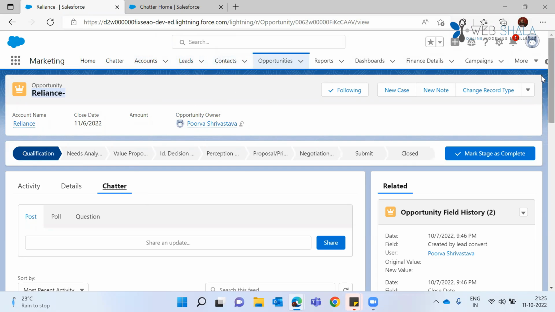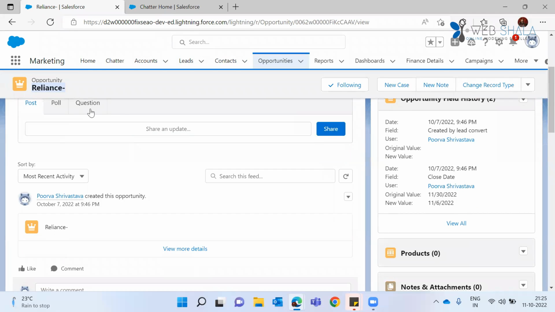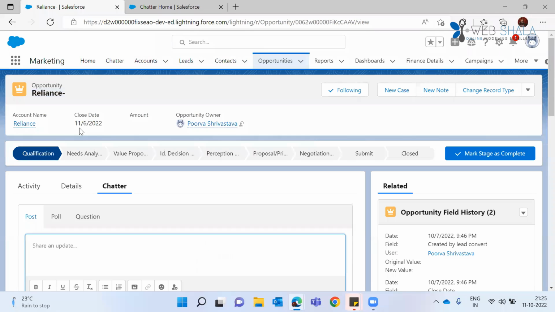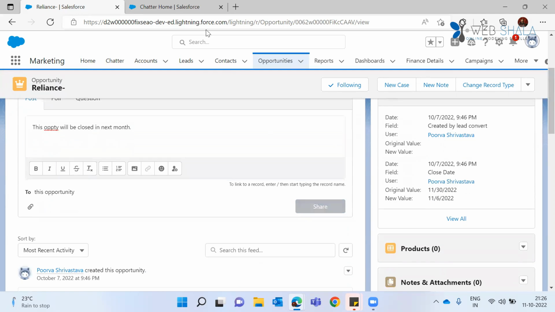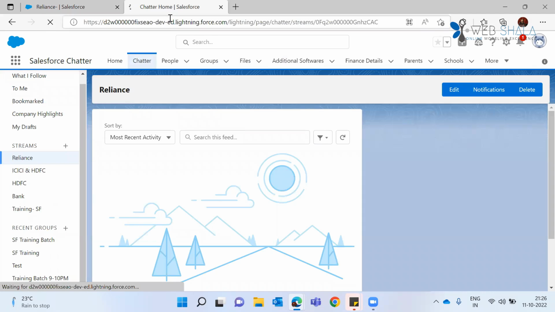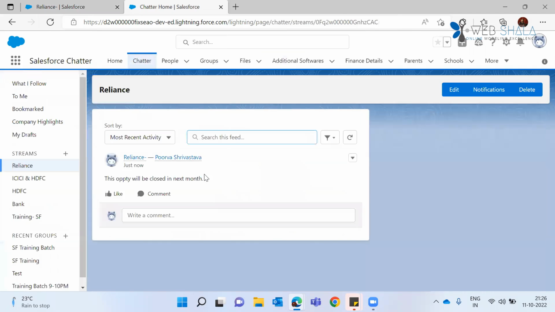So if I go to this opportunity here, and if I have done some post on this opportunity level, like if I want to put some information, this opportunity will be closed in next month. So if I go to this chatter, if I refresh this, I'll be able to see it here. This opportunity will be closed in next month. So this is how it's interrelated.